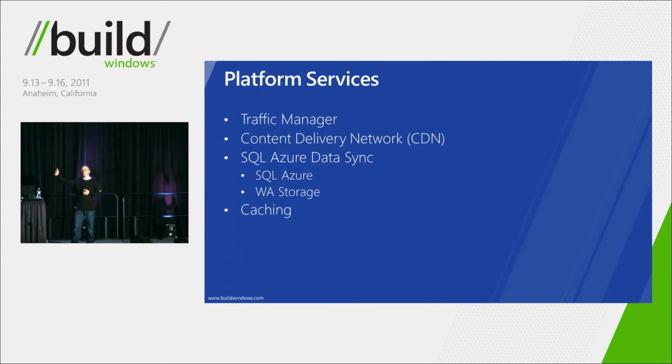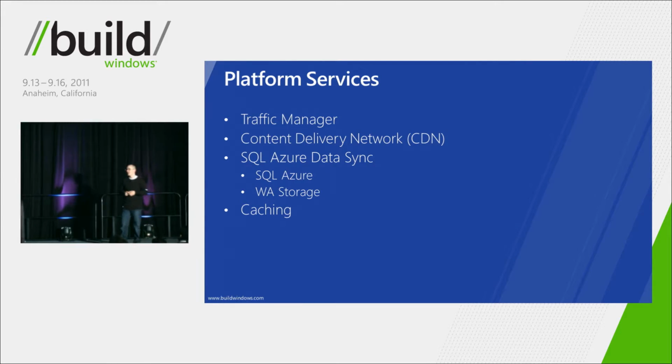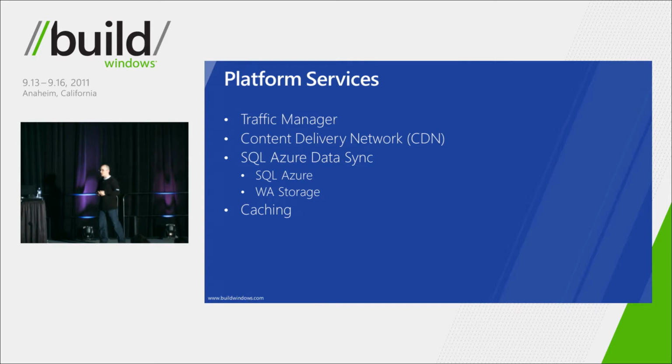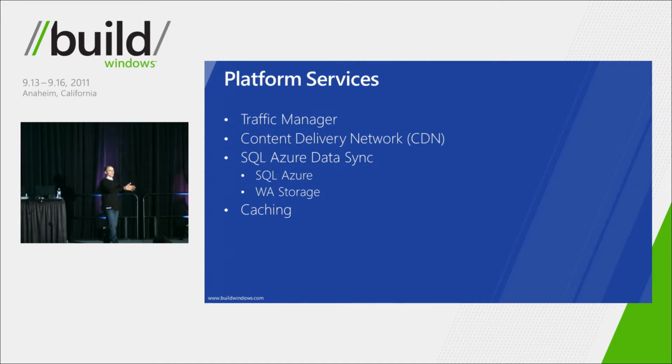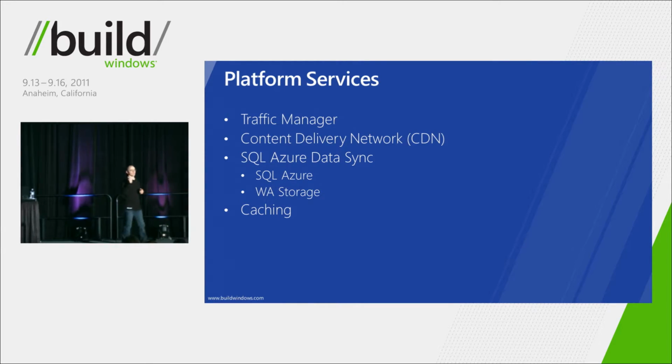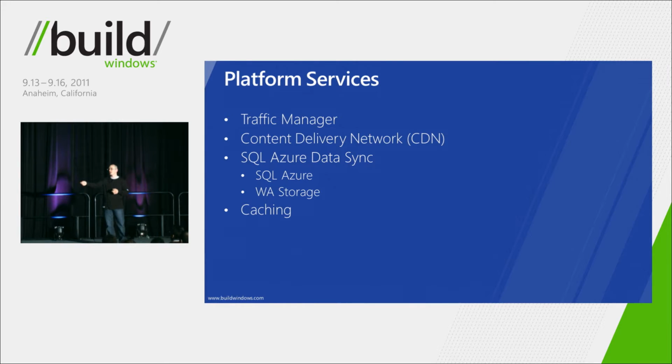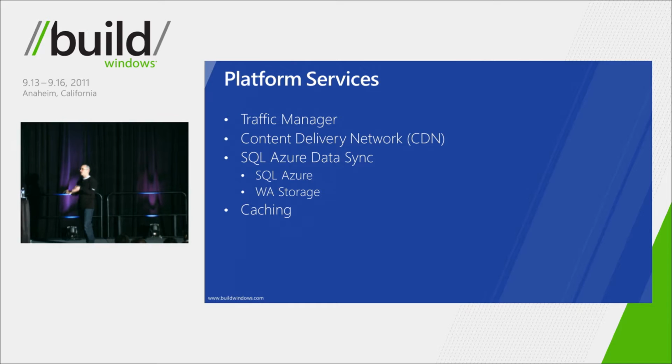But if you've got a user in Europe or in Asia that's also calling to these services, now they're traversing the Atlantic or the Pacific, and that latency is going to grow quite a bit. And on a mobile application in particular, this can cause some pretty bad experiences for end users. And so with Traffic Manager, what you can do is deploy your services to multiple data centers. So you can deploy it to the US, to a data center in Europe, and to a data center in Asia. And then Traffic Manager uses DNS so that it'll figure out the closest data center to send that request to. So if your user is in Asia, it will know that the nearest data center is in Asia, so it's going to route that request to the Asian data center, similarly in Europe and so forth in the US.